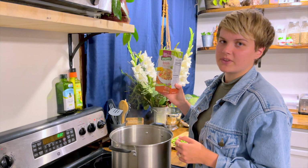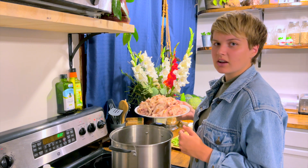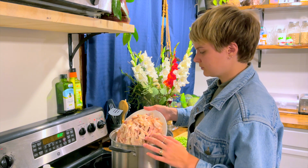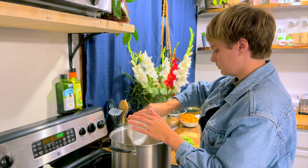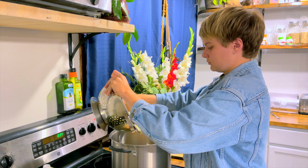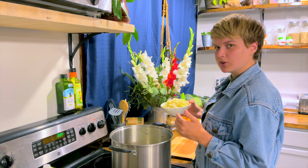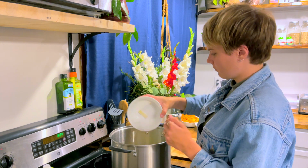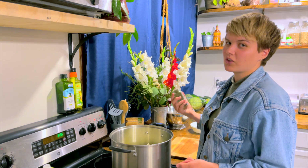Next we have 5 of these chicken broths boiling in this stock pot. We're going to be adding all of the ingredients except the noodles. We're going to be cooking this for about 20 minutes without the noodles and 10 to 15 minutes with the noodles. Make sure you add in your herbs and spices right away so that they can work their magic.